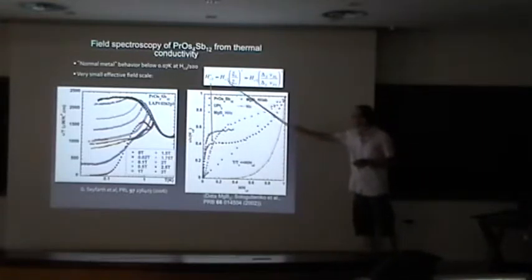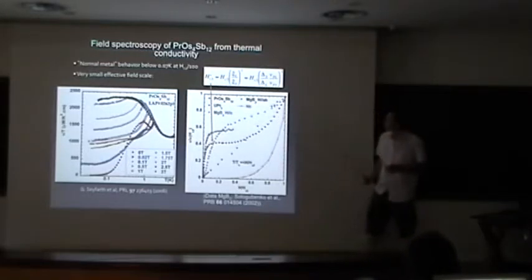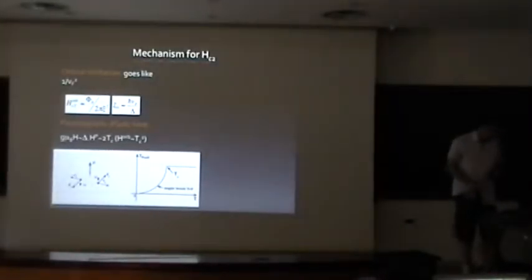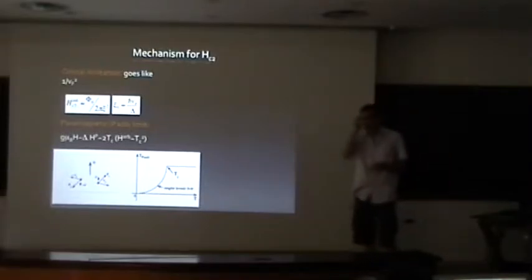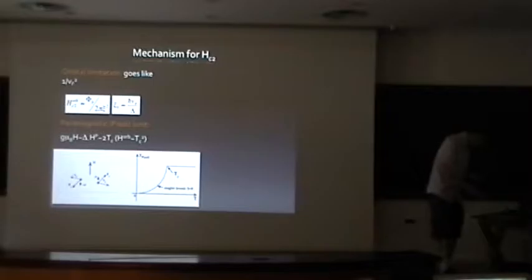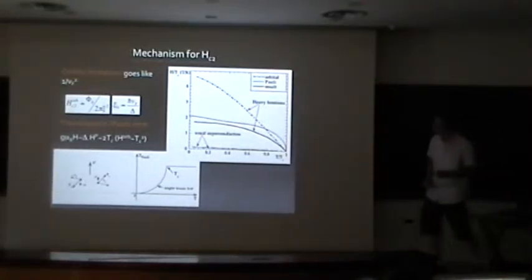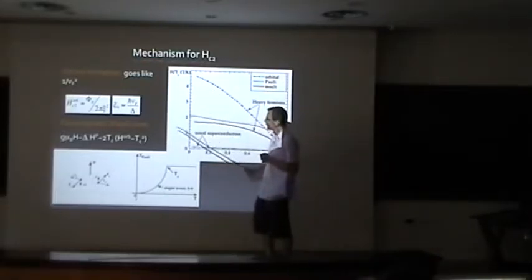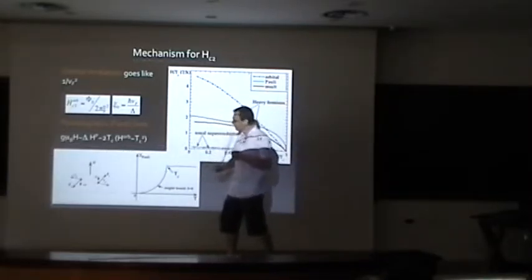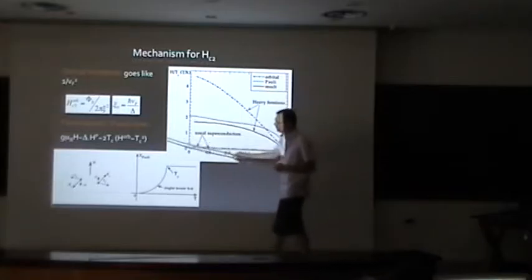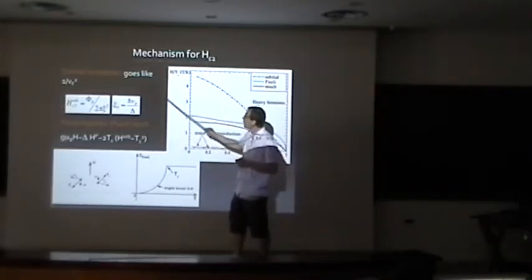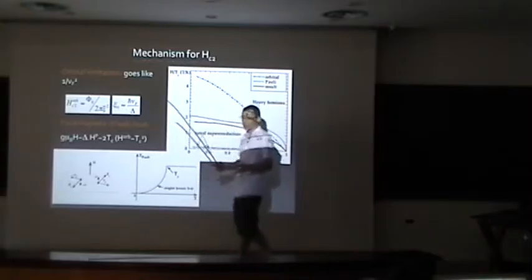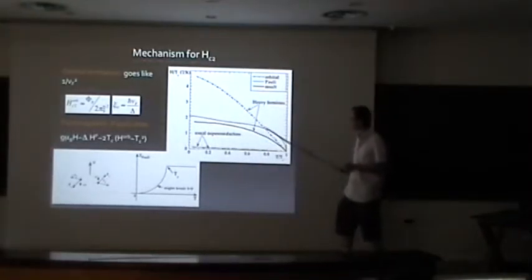So now the question is, what is really this effective field? I said it's very small. You have a way to quantify it a little bit better. So an important point is HC2. I wanted to speak of that yesterday, but I couldn't do it. So Daniel already told you yesterday that you have two mechanisms for the upper critical field. The paramagnetic limit, which basically is about 2 times TC in Tesla, so it would be 4 Tesla in this compound, and the orbital limitation, which is given by the inverse of the coherence length, 1 over xi squared. So for heavy fermion particles, HC2 will be very large.